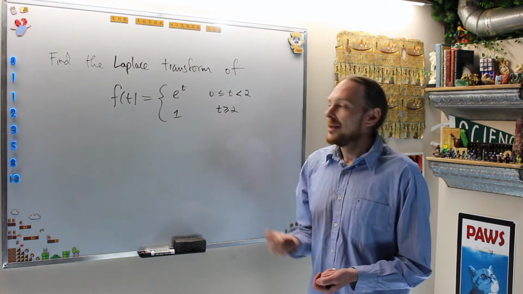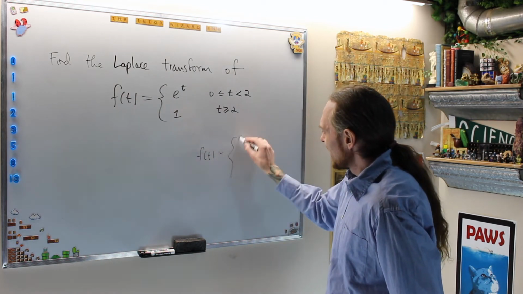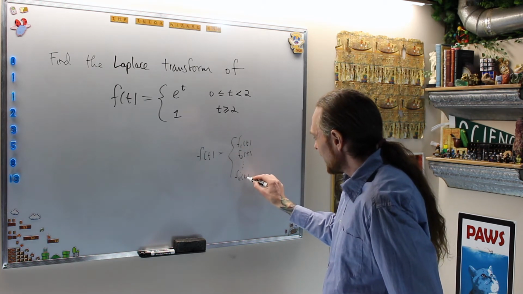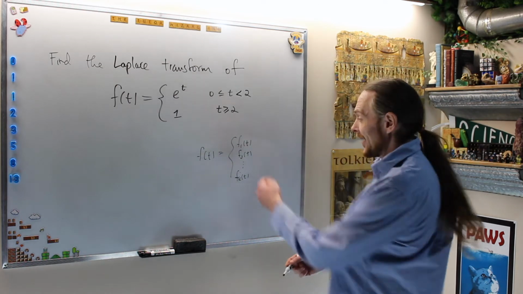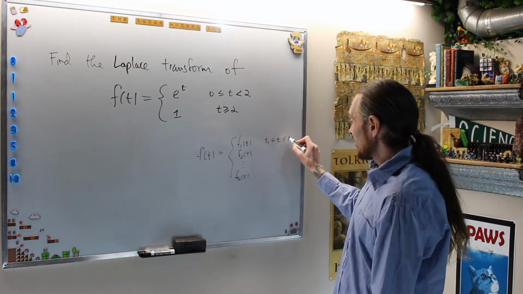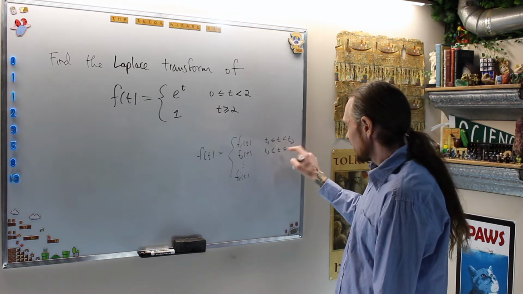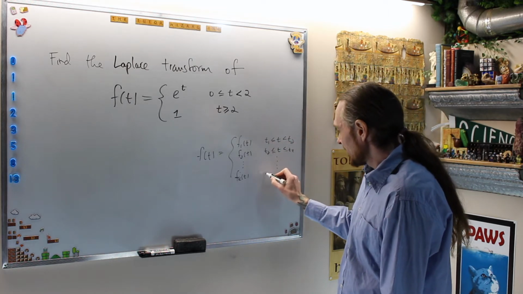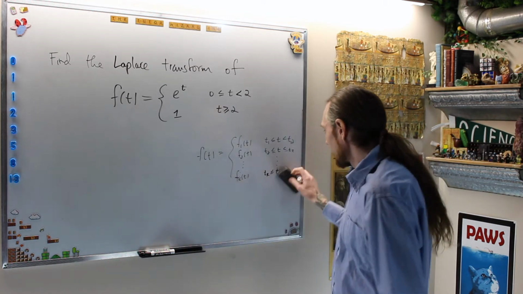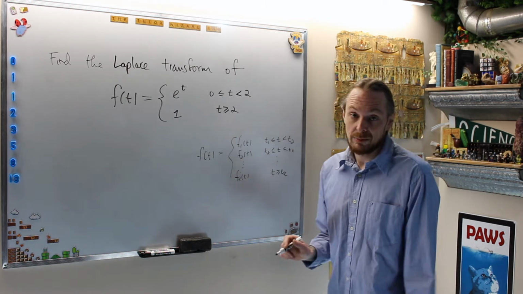a clever way. What they say originally is if you have an f of t defined as f1 of t, f2 of t, fk of t, then they have these horrible indices in the book, and then they have to say there had to be a bunch of switches. So this will be between t1 is less than or equal to t is less than or equal to t2, and then this will be t2 is less than or equal to t, strictly less than t3, and then this will have to be tk is less than or equal to t, and in the last one it's t greater than or equal to tk, and so on.